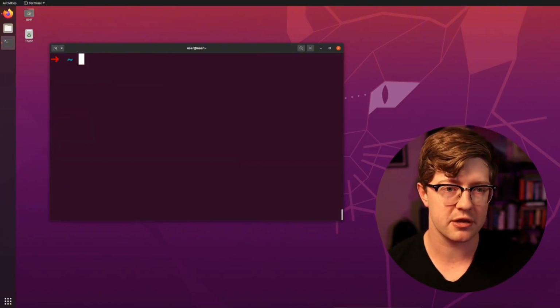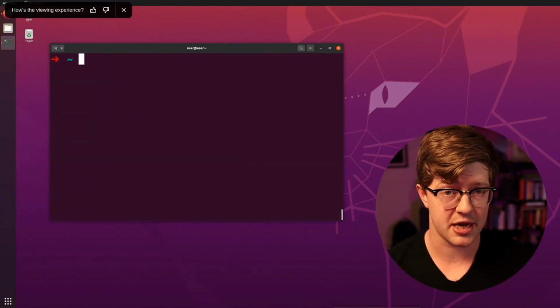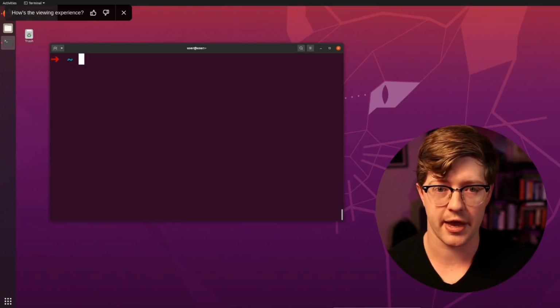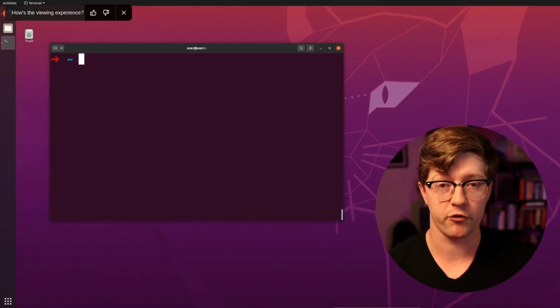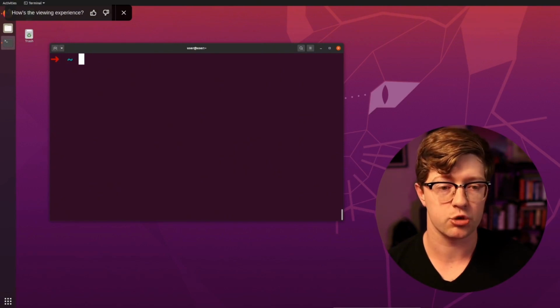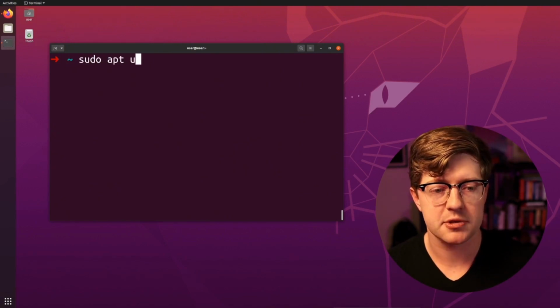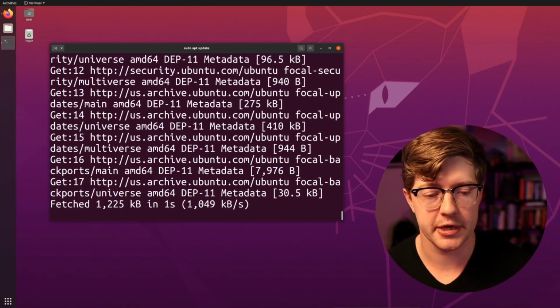But for this, we're going to use a basic text editor, Sublime Text. We're going to use the basic default terminal and do stuff in there. I think it's the best way to learn without getting overwhelmed with tooling and spending too much time configuring your tooling. So to start out, all we're going to do is run sudo apt update, to make sure that all of our repos are updated in apt.